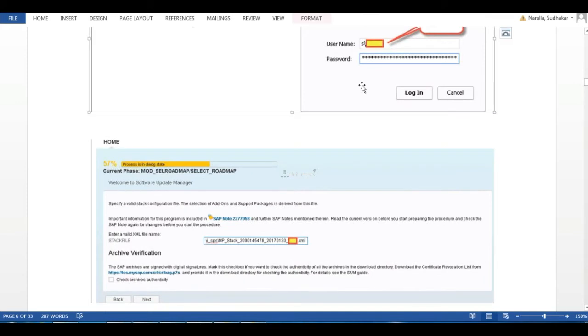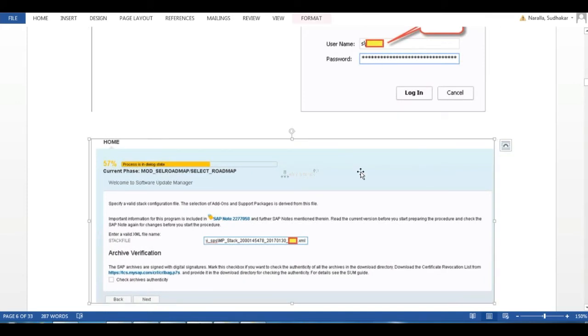Once you have given the SID ADM username and password, it will start the SUM tool and it will ask you for the XML file. I have downloaded the XML file, right? And I have placed it in some other location, whether a software location or any other location.